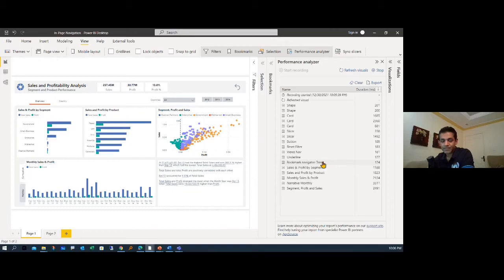Exactly, and I think that's a great point to point out there, Fowmy. That there are some elements within a Power BI page that you can save performance on, and that others will be a small trade-off in terms of performance and functionality.